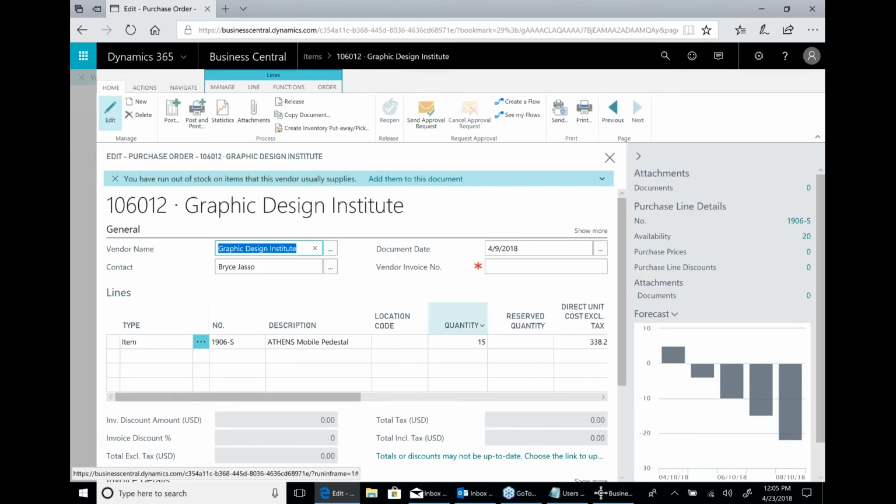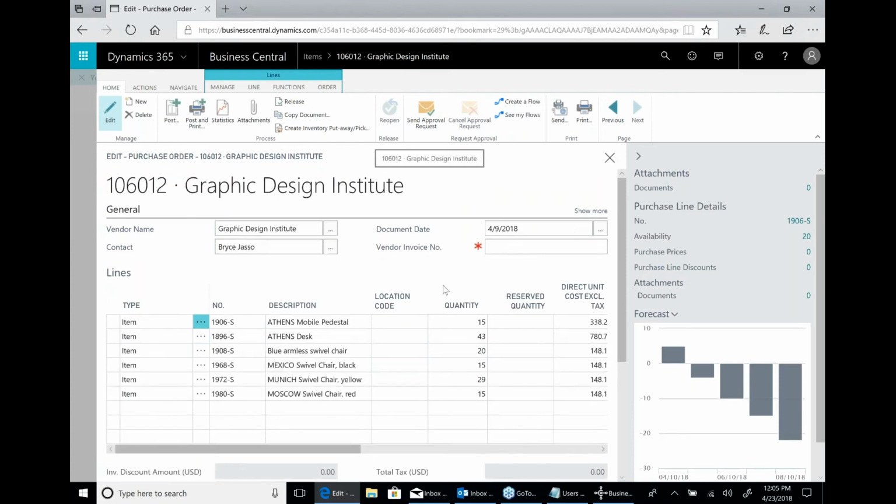So not only is it helping me decide what I need to purchase, and create quickly and easily a purchase order for that particular item, but it's telling me that if you're going to send a purchase order out, you might as well look at what else you might need from that vendor. And I have an option here to add it to the document. And we can see here that it's filled out another set of items that, based on the forecast, based on the demand, it's predicting that we will need to purchase shortly.